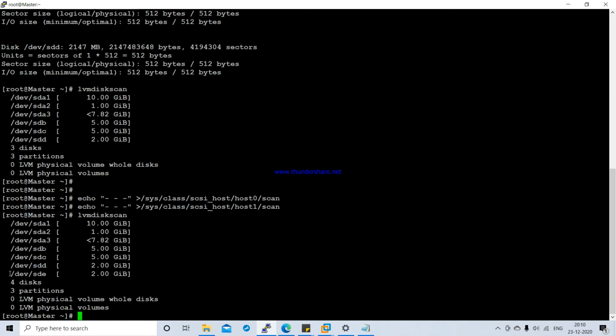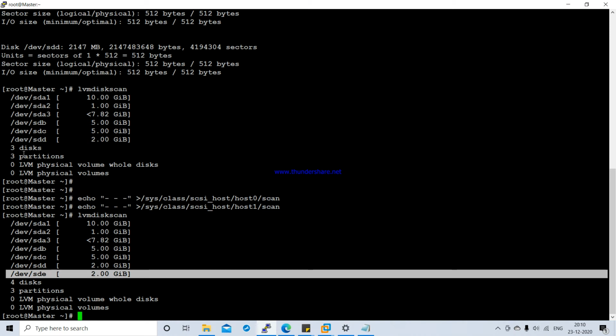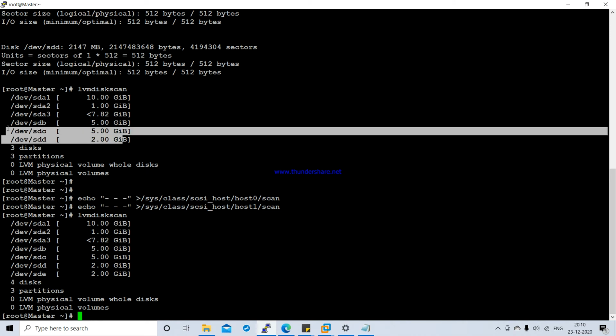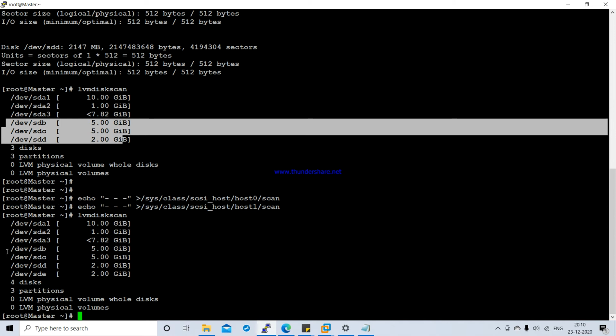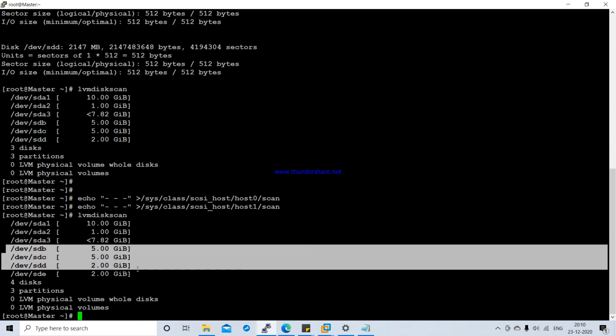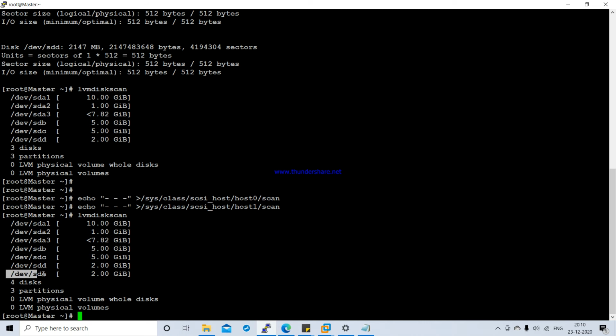See, the 2 GB disk has been added. Earlier there were only sda, sdb and sdc. Now there are sda, sdb, sdc and sdd, so a new disk has been added.